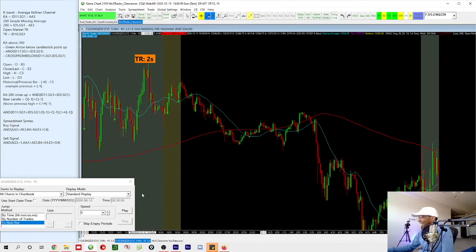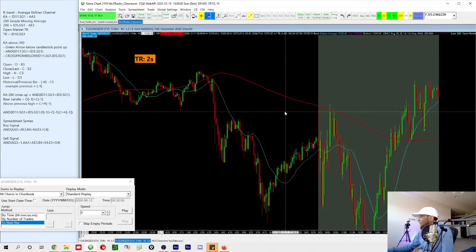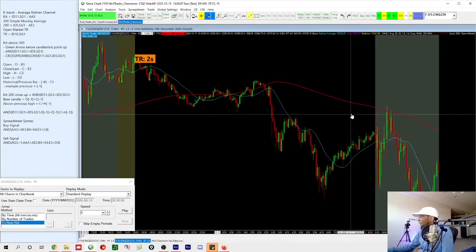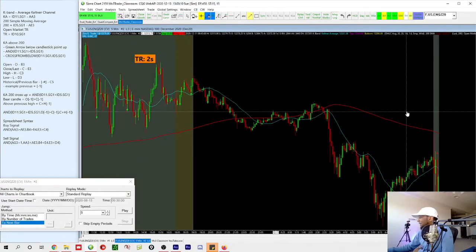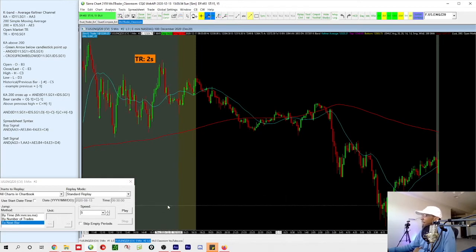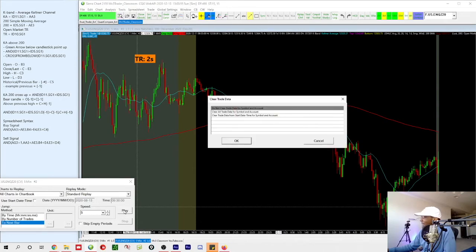Let's go ahead and see if this thing works like we want it to work, okay? I'm gonna go ahead and reset the chart. And let me scroll back over. All right, so let's go ahead and see if this works. Now, I didn't test this beforehand, so we're both going to be surprised at the same time. I wanted to go ahead and get this video out. I've worked with this before, so I know how it works. So I didn't test it beforehand, but let us both be surprised at the same time. Go ahead and play, and let's see if it works out.